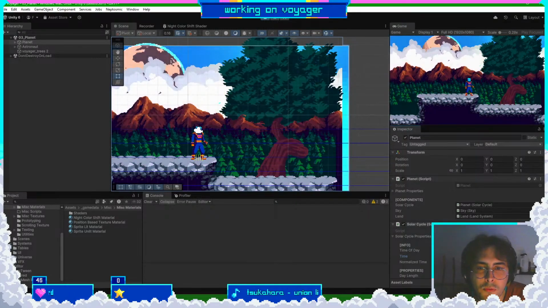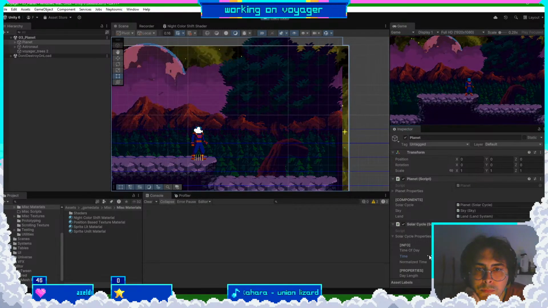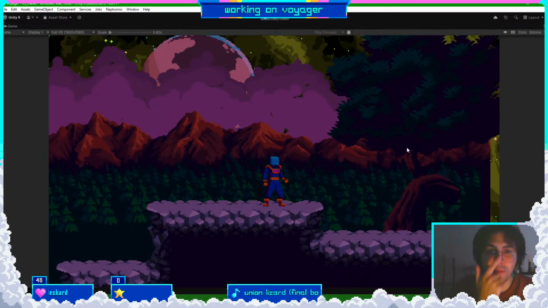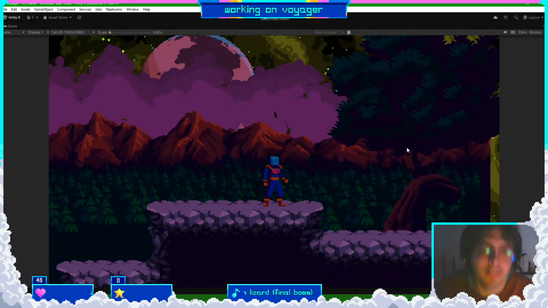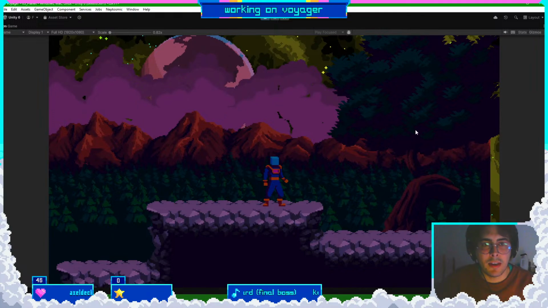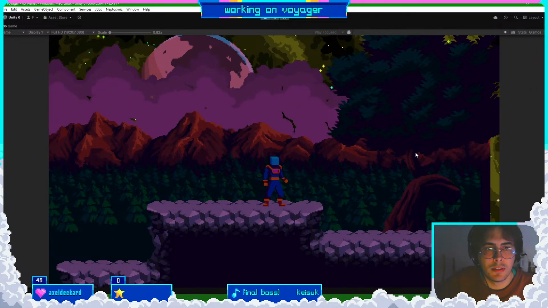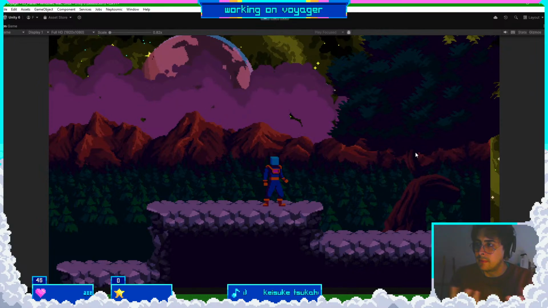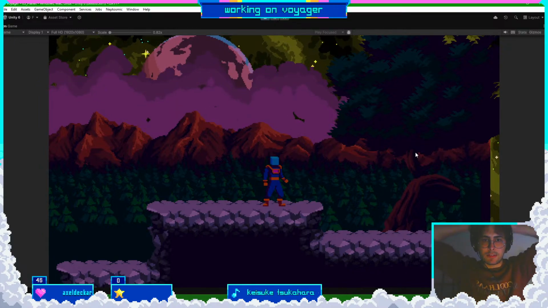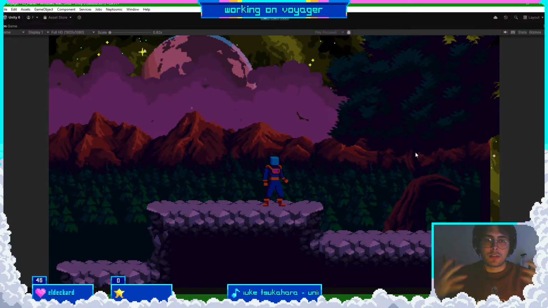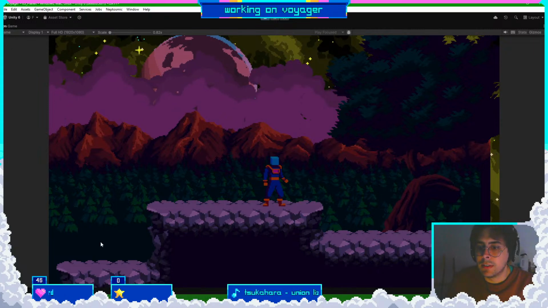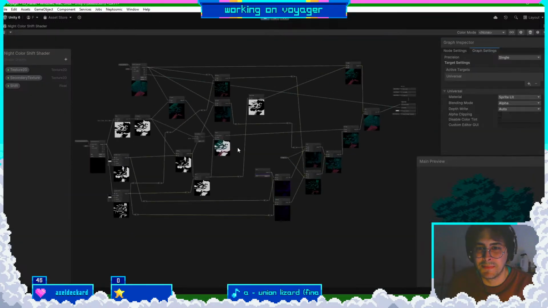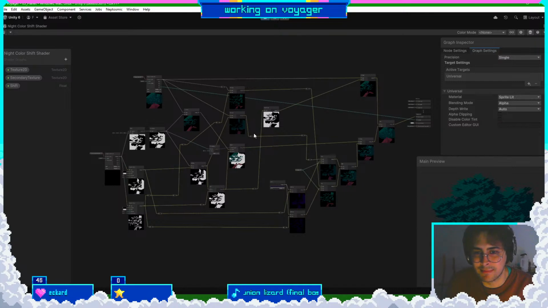This looks weird, but in nighttime, that's amazing, man. I would love to do that in the shader. I should be able to, I think. It's possible, but I want to do this in such a way that it doesn't require a trillion nodes, because this is already not looking good.